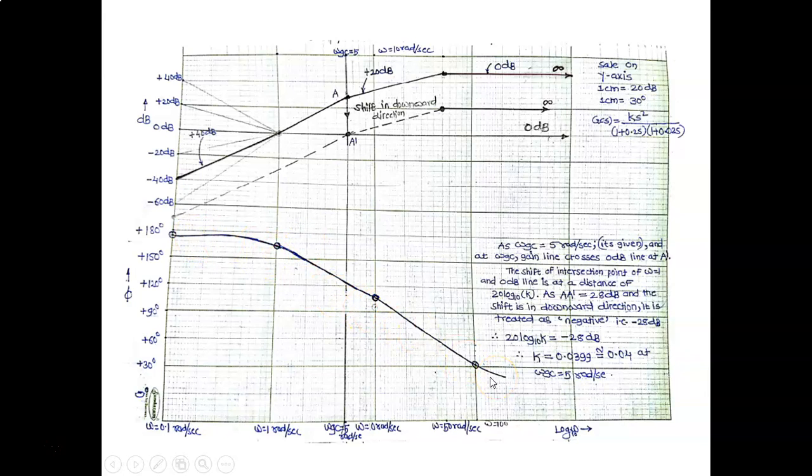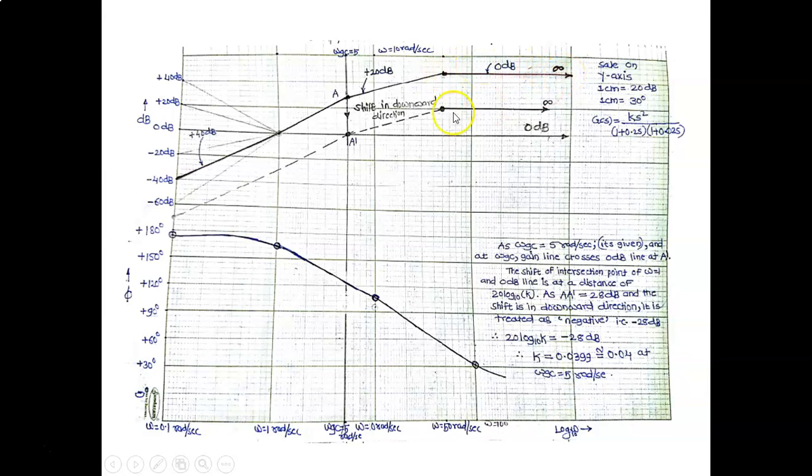Now the gain crossover frequency is given as 5 radian per second. Therefore this is the omega = 5 value. From wherever the 0 dB line and omega = 1 are intersecting, from that point we have to draw a line equal to the resultant slope. This is plus 20 dB from 0.1 to 5, then 5 to 50. The first line has a slope of plus 40 dB, the second line is plus 20 dB and the third line is 0 dB.